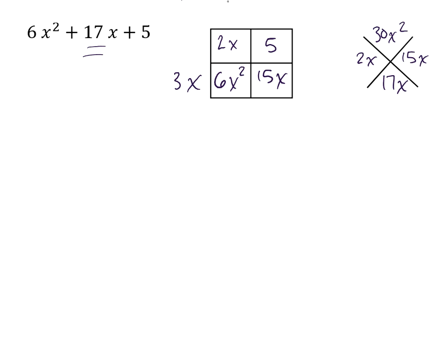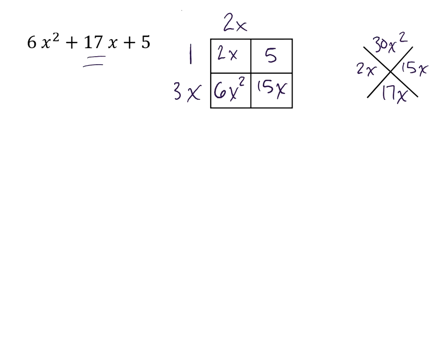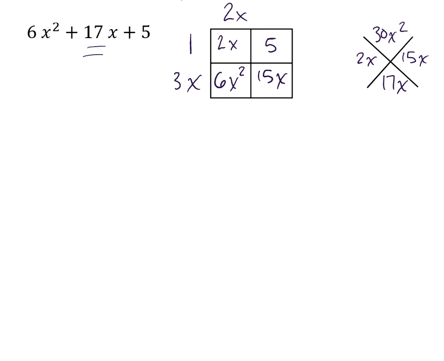When I bring out that 3x, that is the greatest common factor there. Notice all of a sudden now I know what value has to sit here. Because when I multiply this value times 3x, I have to get 6x squared. The only way that can happen is if the value up here is 2x. So 2x times 3x is 6x squared. Now that I know that this top value is 2x, I know that this has to be 1, because 1 times 2x gives 2x. I'm just filling in this area model. If this is 1, this last value right here has to be a 5.